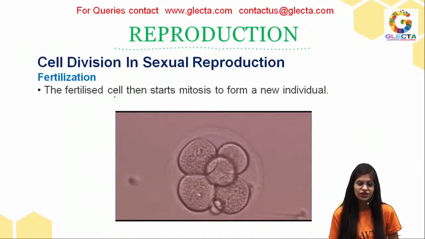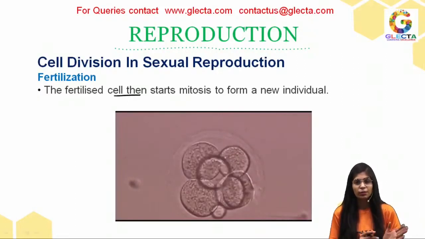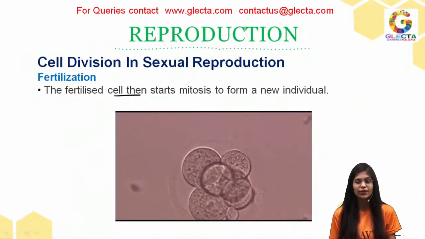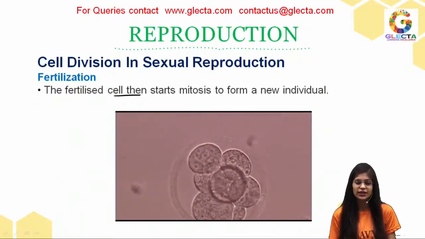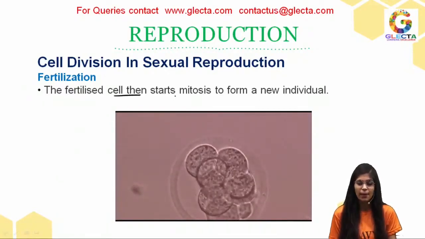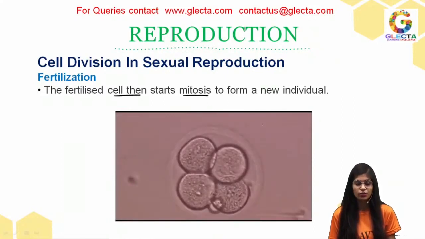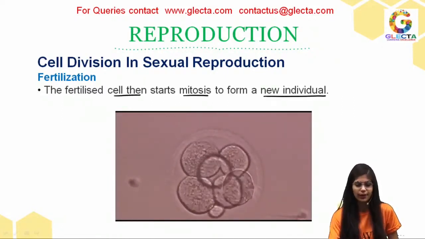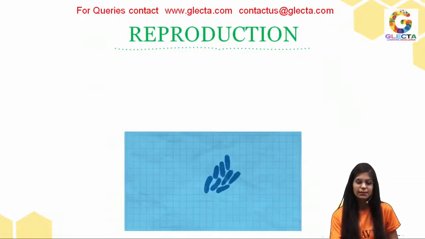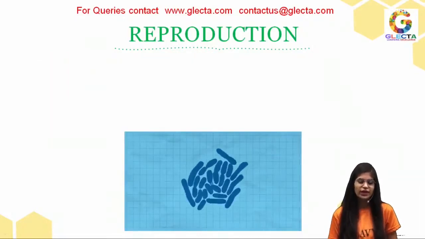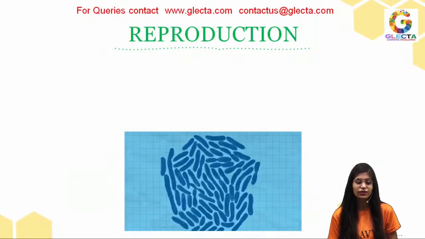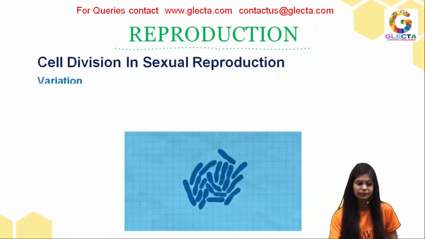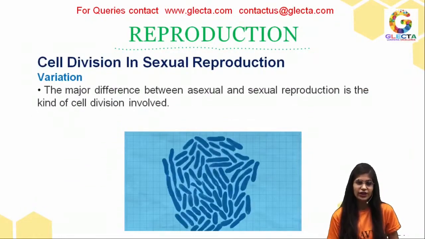So the fertilization will be done by the process of fusion of both the gametes, leading to the formation of the zygote. Once that is done, mitosis will start in the individual, so that a new individual, which is your fetus or a baby, can be formed. This is mitosis. The number of cells will be increasing without any increase or decrease in the number of chromosomes. Now talking about variation.